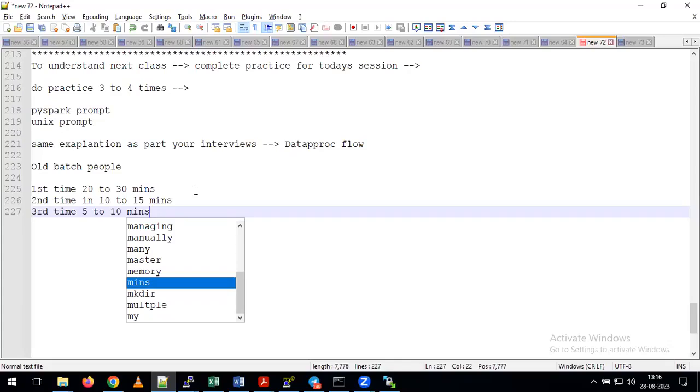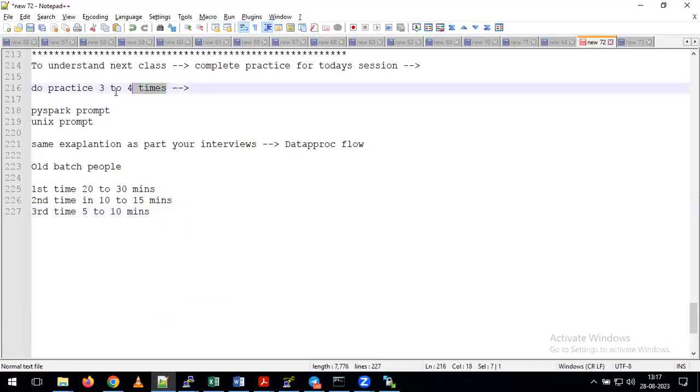The fifth time, you will feel very, very comfortable. If you get any kind of error, you can easily recollect where you made the mistake. But all those things will happen only if you perform the practice multiple times, and with that you can get a clear picture of our whole session.